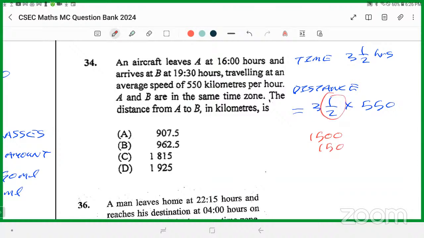Then we have to do half of this now. Half of the 500 is 250. And half of the 50 is 25. That's what I'm adding up. So this is done by the 3. This is what I get when I multiply by the 3, and what I get when I multiply by the half. Multiply by the 3.5. So this is the 3 times 550. Break it down. And this is a half times 550. Showing you the breakdown.